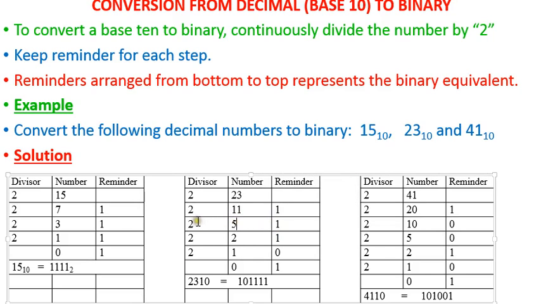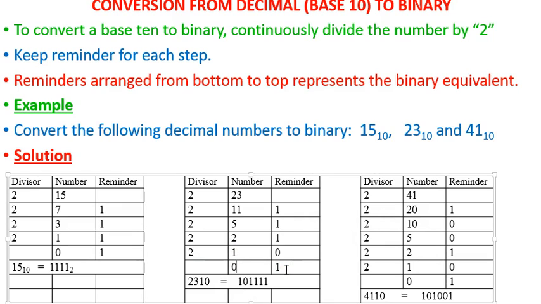Then this 5 divided by 2 will enter 2 times. 2 times 2 is 4, right? So we have a remainder of 1. Now we'll see how many times 2 can enter into this 2. It will enter exactly 1 time without any remainder. Therefore we put 0 as our remainder. Now finally we'll see how many times 2 can enter into this 1. It will enter 0 times, but with a remainder of the 1 itself.